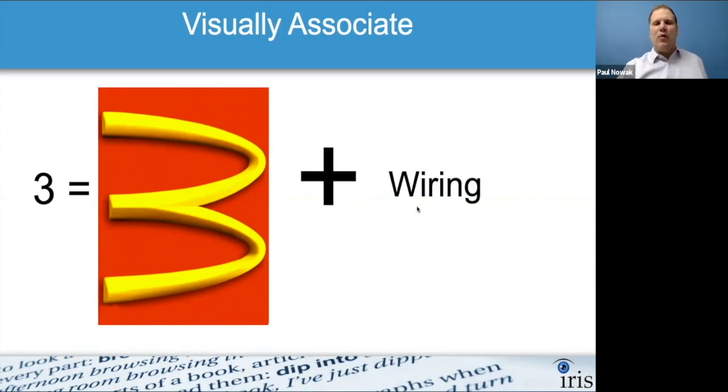Or another image is, let's say you go to McDonald's, you get one of their burgers, and inside the burger, when you bite into it, there is a piece of barbed wire in your burger. That would be painful to think about. By the way, that can help too. When you're visually associating, if you can somehow find ways to initiate emotions, like, oh, that would be painful. Emotions help you remember too. Or that would be hilarious. Or that would be disgusting, right? Anything that's disgusting, like a burger with a barbed wire would be disgusting, but it would also be painful. So maybe you don't like McDonald's.